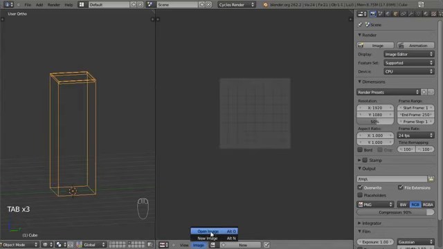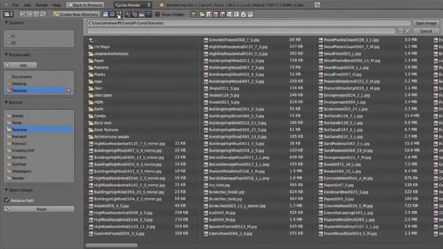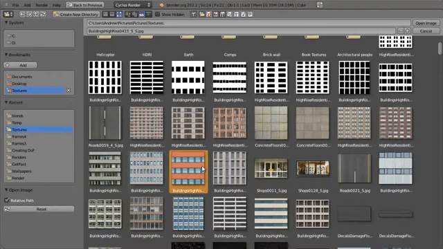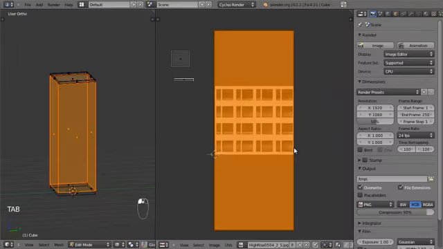So the image that I'm going to use is one from cgtextures.com. They've got a whole range of cool looking seamless building textures. So these are the ones that you can see right here. Now it's very important that the texture that you choose is seamless, because we're going to be using UV unwrapping so that it repeats the texture. And if you've got something that's not seamless, seamless is another word for tileable, by the way, then it's going to look funny. It's going to look very obvious that a texture is repeating. Anyway, I'm going to use this texture here called Buildings High Rise 504. So go ahead and add that in right here.